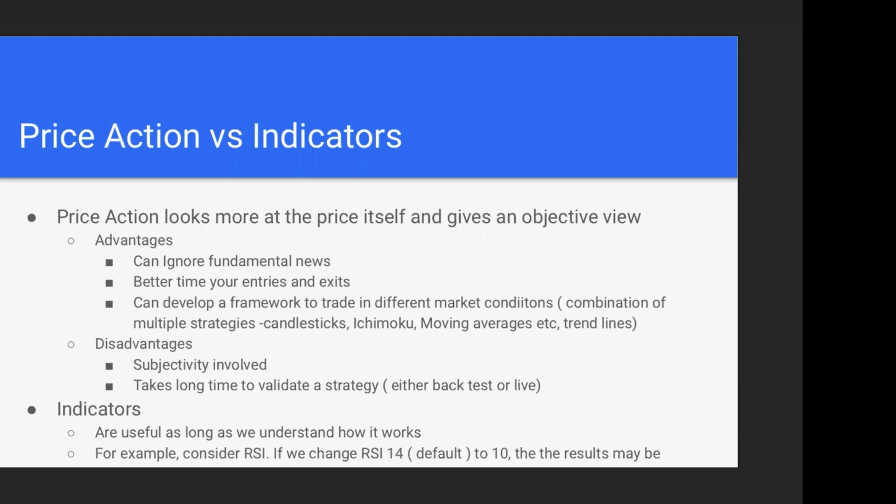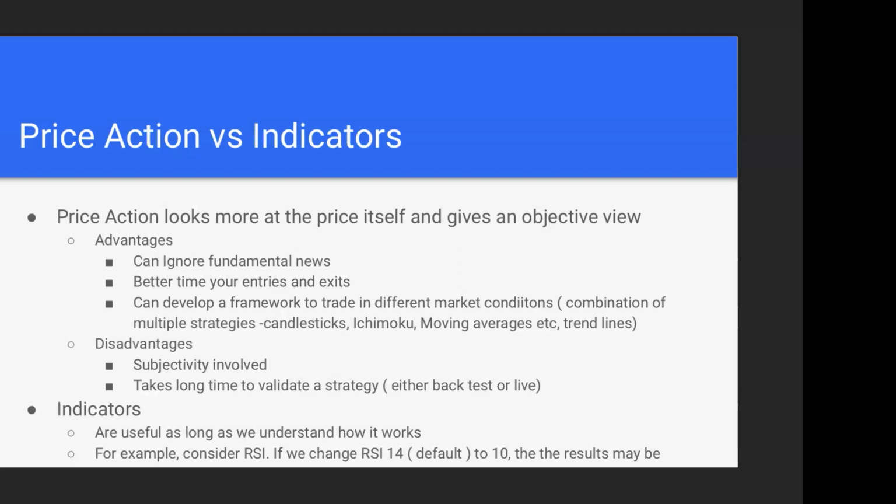So what is the disadvantage of using price action? The disadvantage is there is a lot of subjectivity involved. What do I mean by that? There are different traders with different experiences trading this, so they might look at a particular price action and interpret it in a different way, right?